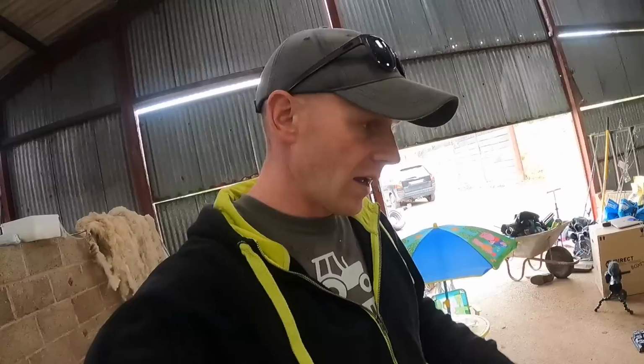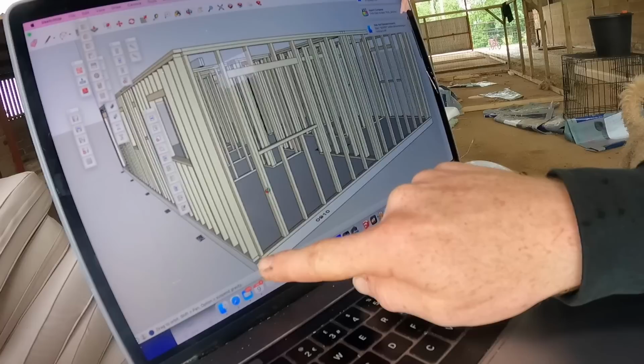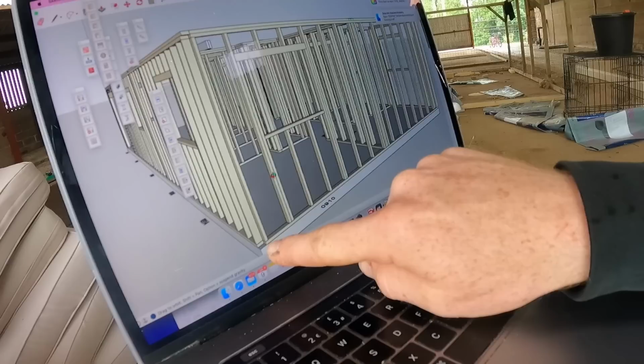We're just building a panel at a time. These are the end gable ends. They're 3 meters, so we can easily handle them, and we'll build them in here and take them out when we're done. So we're building this in two halves. We know we're 3 meters from the mid center of our building across to the corner, so we just need to come off 89 mil, which will give us the length of that plate. Same at the top, frame it out.